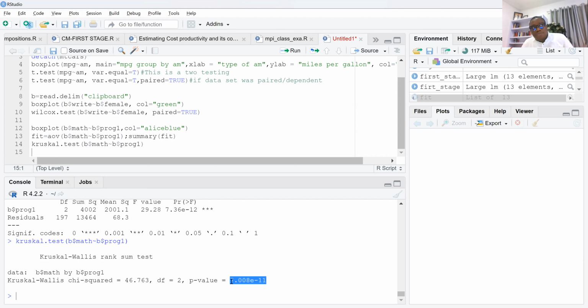The type of program you do does affect your mathematics score. That's what we would have concluded, because those doing academic will do better than those doing general, and they too do better than those doing vocational. So even though the data is non-normal, the non-parametric result confirms it.